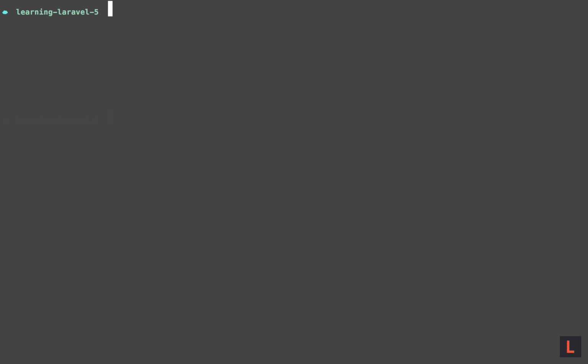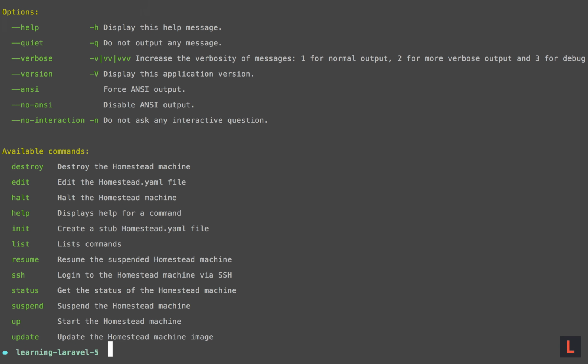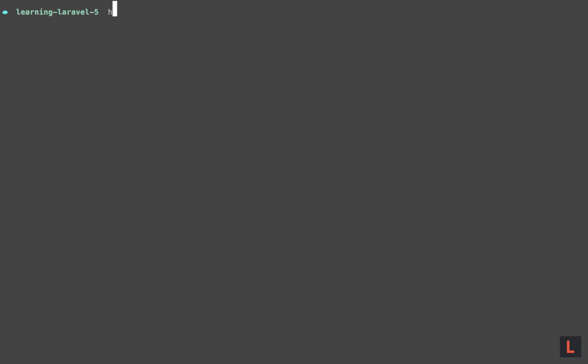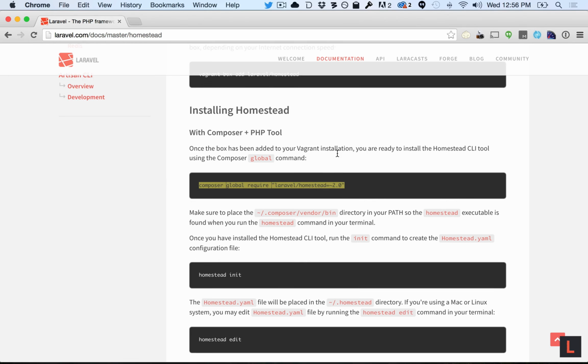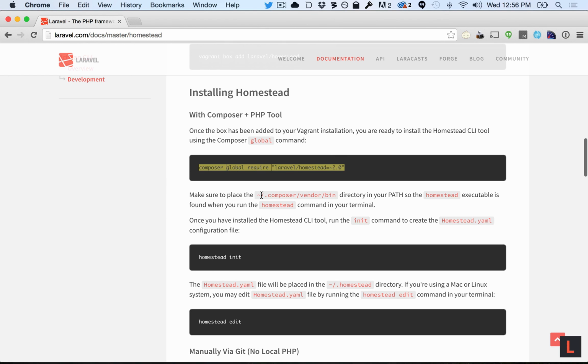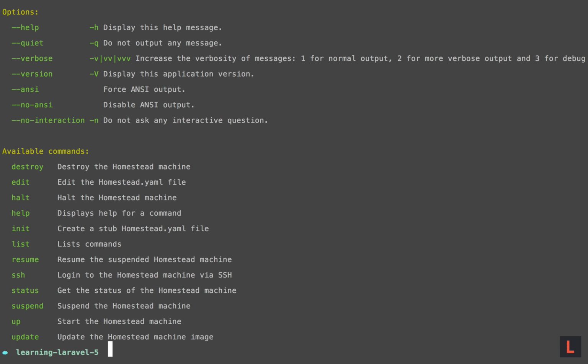Finally, once you do all of this stuff, you should now have access to a Homestead executable, and we do. Now, one quick note on this. If you followed all of the steps, but you still run Homestead and you don't get anything, be sure to refer to the documentation. You want to make sure that this directory is part of your path. And to do that, you'll just open one of your various start files like bashrc, or if you're using Z shell, you can open those.